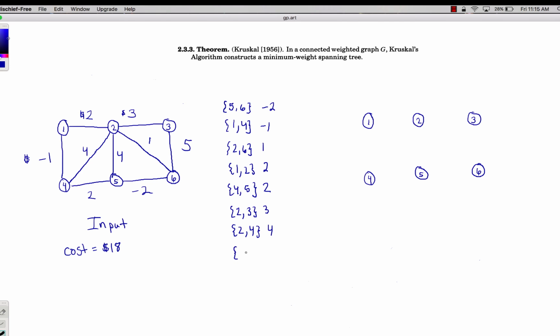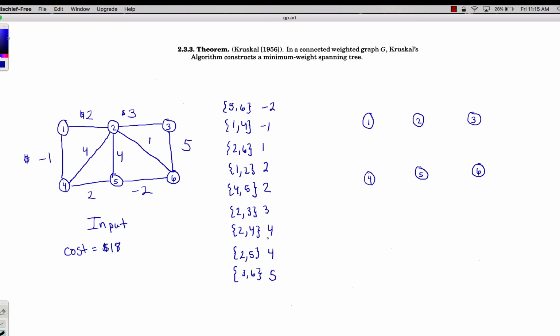Obviously, if we were doing this on larger networks, we would have a computer do this for us, which is why it is an algorithm. It works fine by hand for smaller networks, but you can clearly see that the more nodes we add, the harder this gets, or at least more time consuming. Okay, and 3, 6 is our most expensive thing at $5.